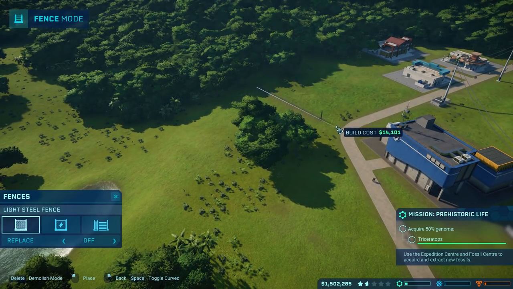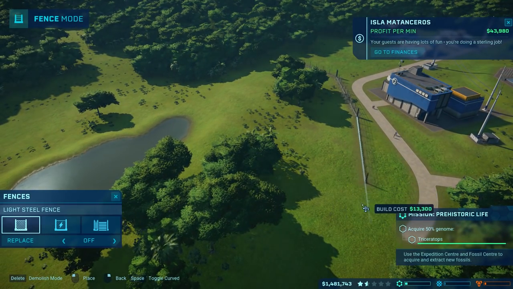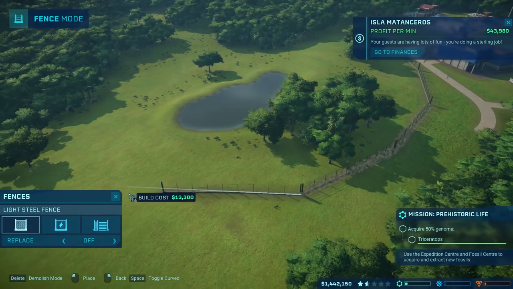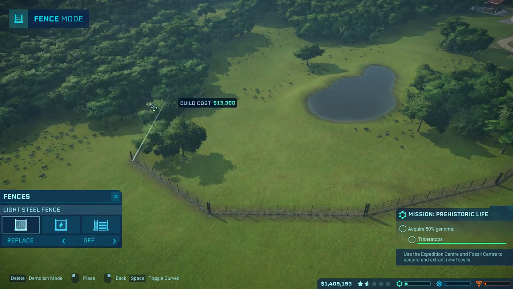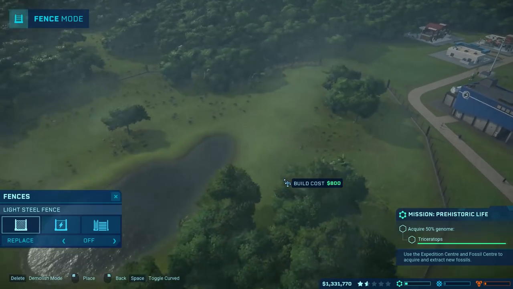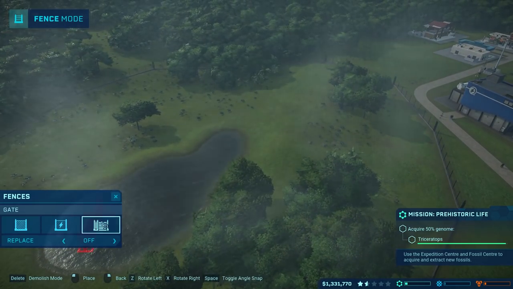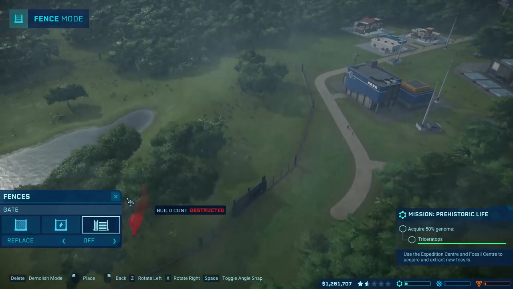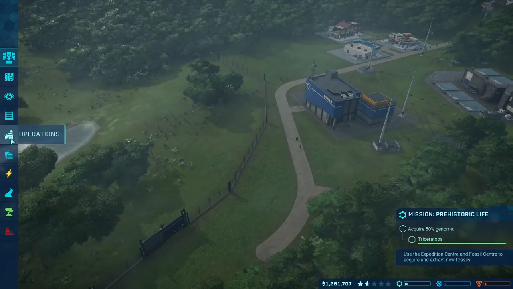So we're going to go from here to here. This is going to be quite a big enclosure, I think. So I can have lots of herbivores together, actually, if I make it big enough. Oh my god, this is really expensive. Like, it's like 13 grand. Nice. The Triceratops enclosure. Wonderful. Gate. We'll put that over here. There we go.